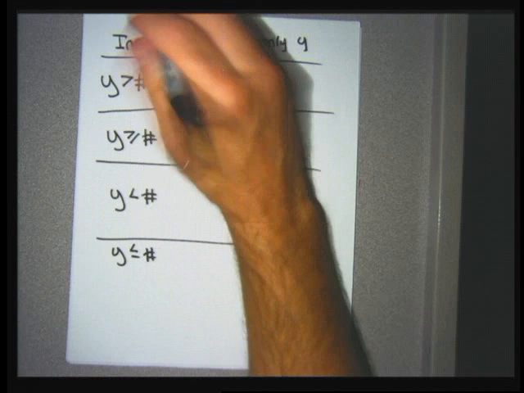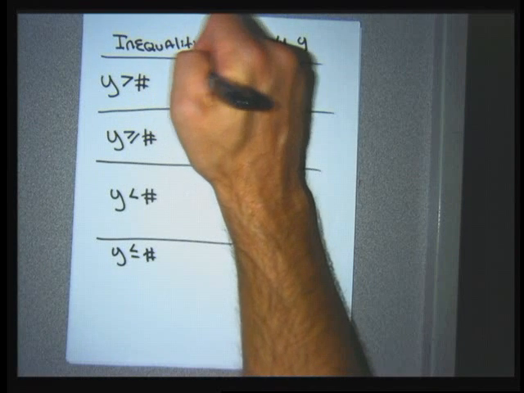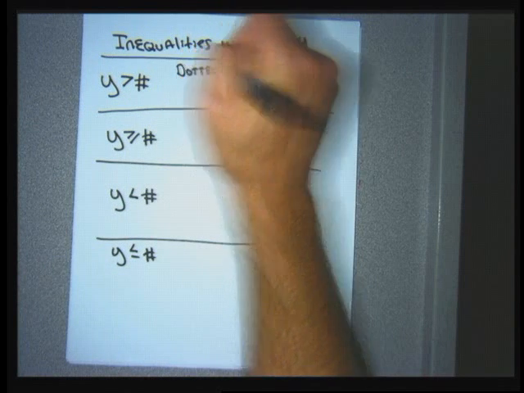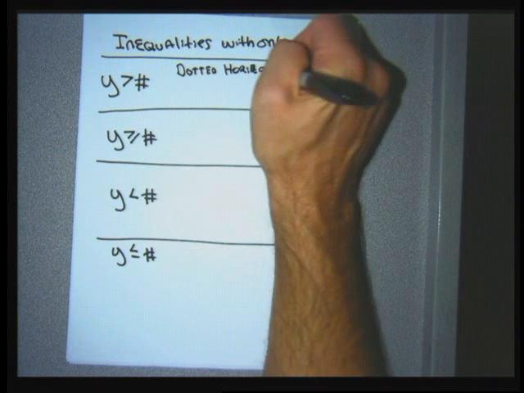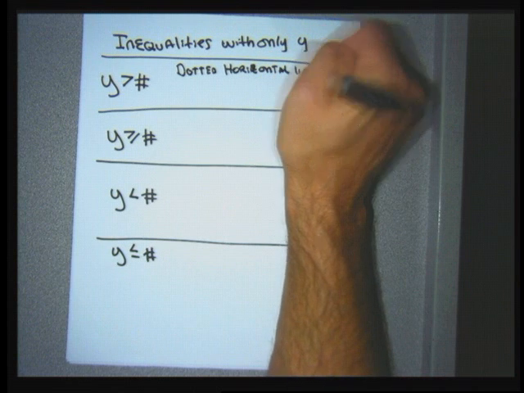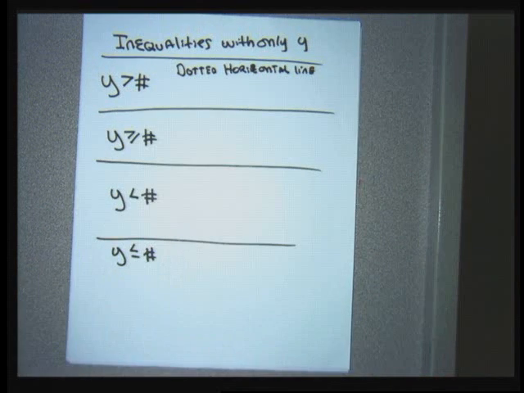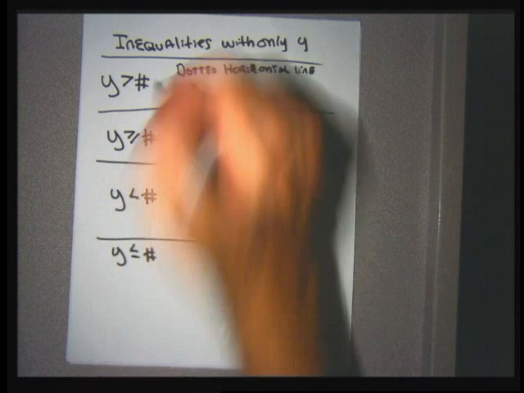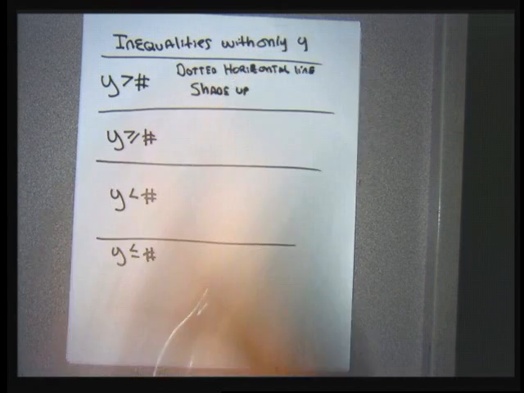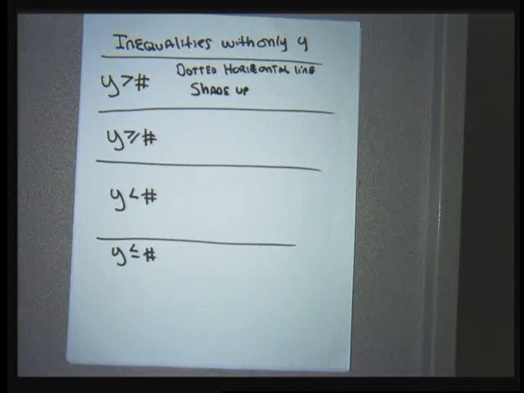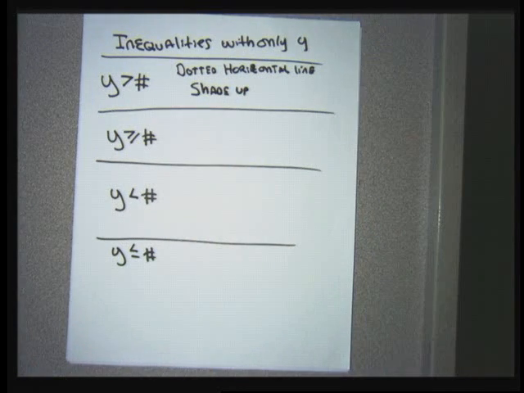And in this top scenario, I'm going to start off by drawing a dotted or a dashed horizontal line. That's going to be the boundary. And if I want to identify points that have y's bigger than some number, because the y coordinates get bigger as you go higher on the y-axis, I'm going to shade above the line or shade up. Because above y's, the higher you go, the bigger the y's get. Greater than implies higher in terms of the y, and it implies to the right in terms of the x's.